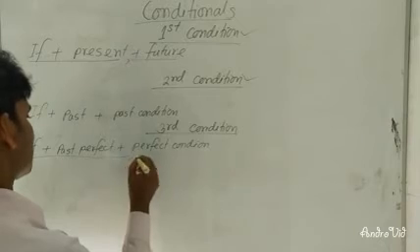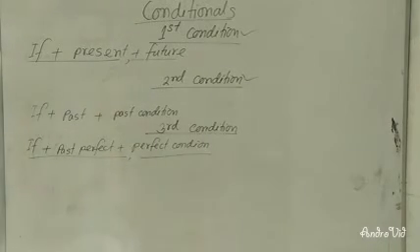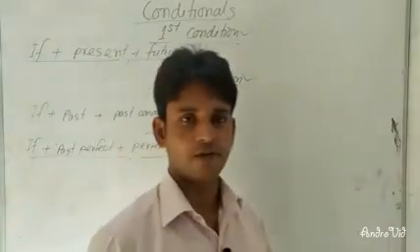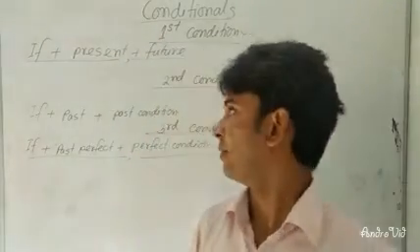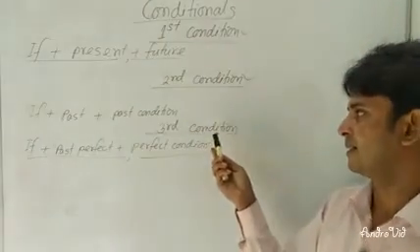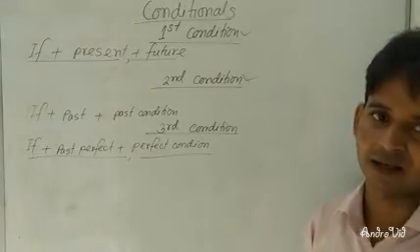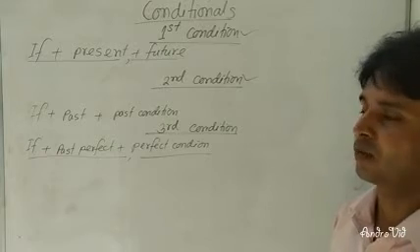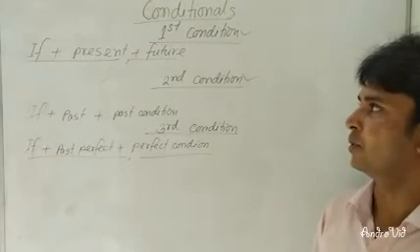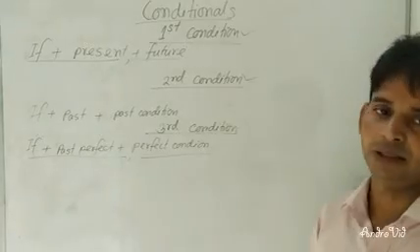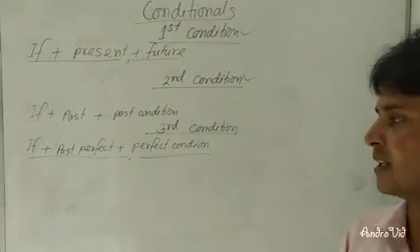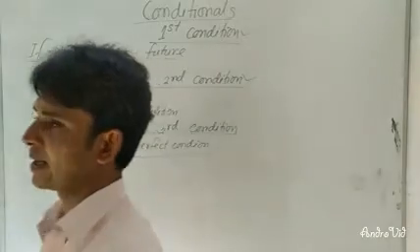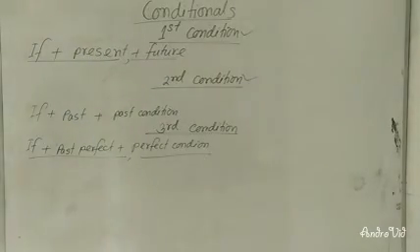Dear learners, you will have to put a comma if you write the principal clause last and the subordinate clause in the beginning. So now I'm going to give you more examples to make it clear. I have already discussed the first condition, second condition, and third. I hope all of you have understood it clearly. If you follow me, then you can understand it clearly. I'm going to give you more examples on third conditions.